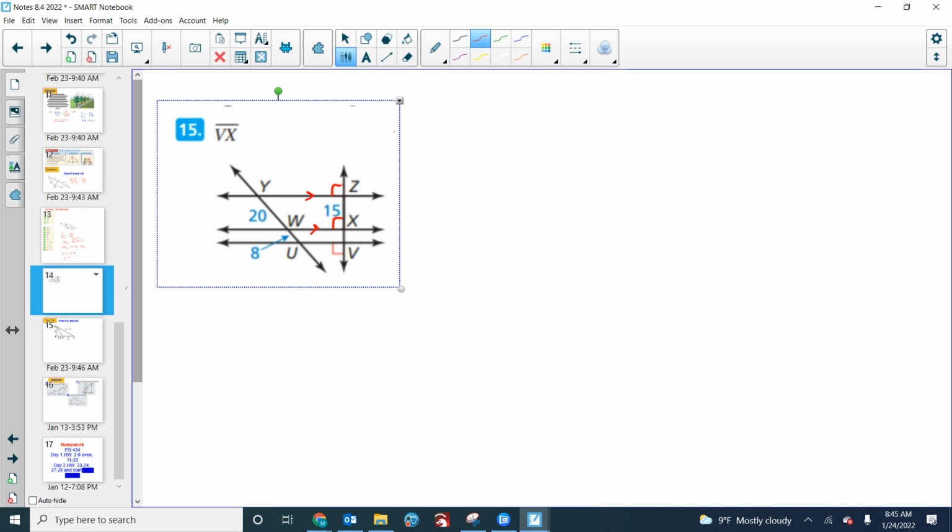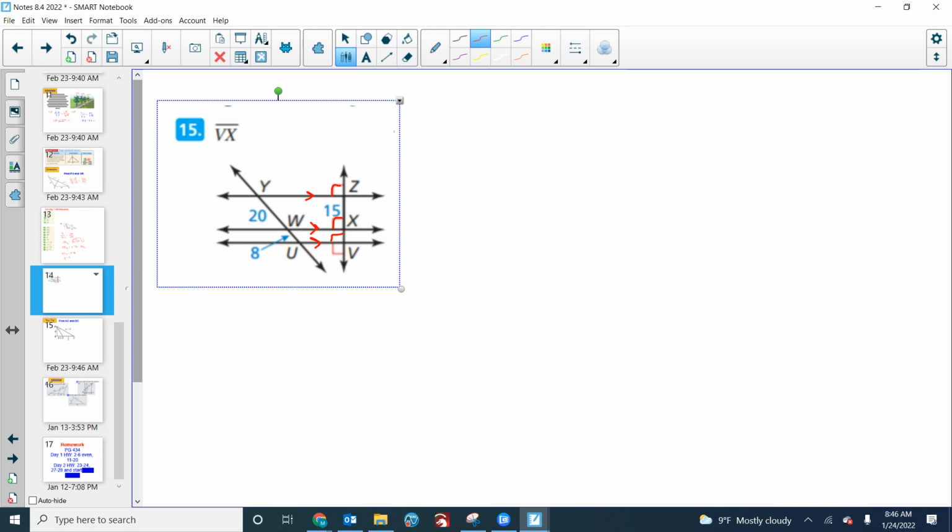You could go a couple of different ways. There's no such thing as same side for these two lines. There's no such thing as same side exterior, but I bet it wouldn't take too much of a stretch for you guys to agree. If these are going to be parallel, these would be corresponding. They would need to be congruent. And look, the other one's 90, right? If this is 90, that would have needed to be 90 because they're a linear pair. Oh, look, those corresponding angles are congruent. All three lines together are parallel. Good so far. All right.